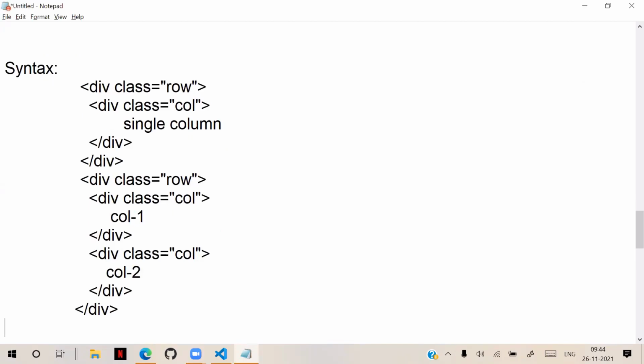That means we have a row with 2 columns. So now we have 2 rows, the first row with a single column and the second row with 2 columns. Similarly, you can have more column numbers. This is arranging information into rows and columns.